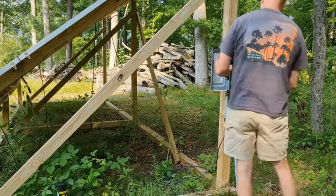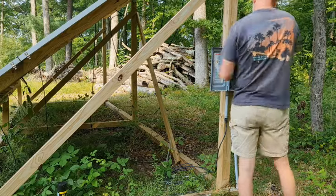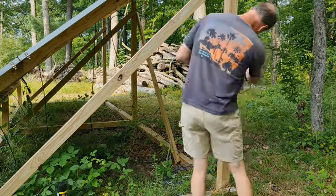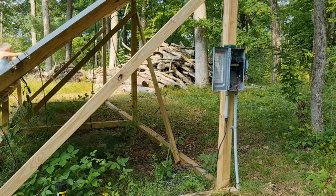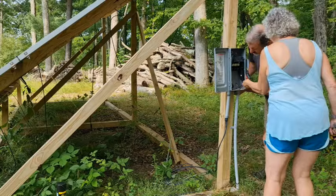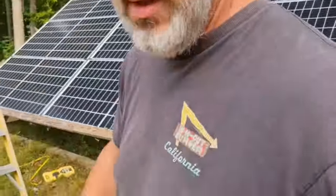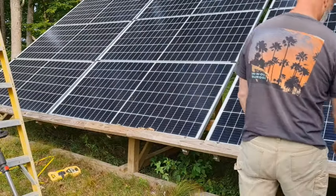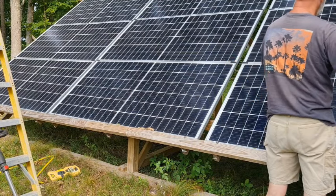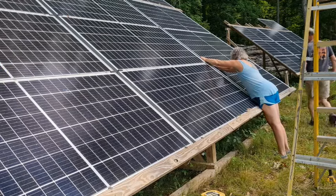So after liberally spraying down the panel with bee killer, I got to work taking it all apart, really just undoing all the wires and disconnecting everything from the box so that the panel is no longer connected to the conduit. You're going to go ahead and unscrew these panels here? I'm a little hesitant. I was thinking about unscrewing this one, and then you can take the first one out. Then you unscrew that one, you take the second one. We'll see if we can take the two out.